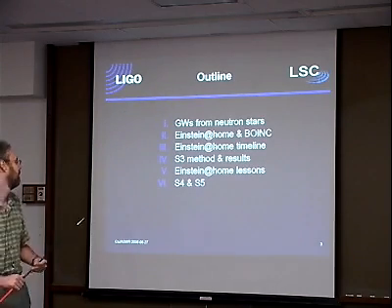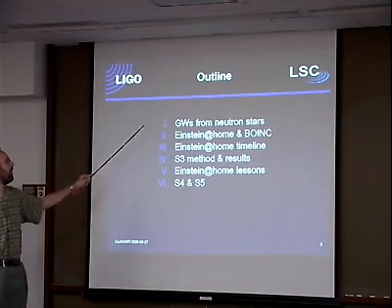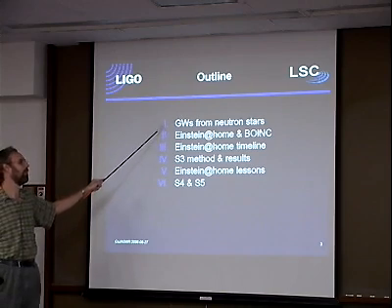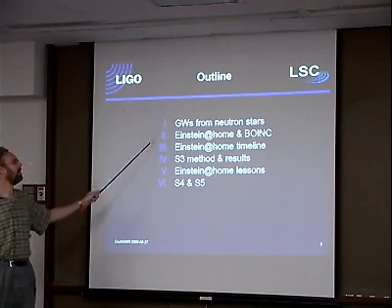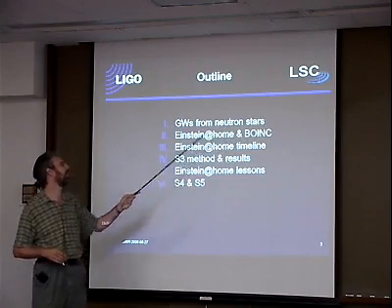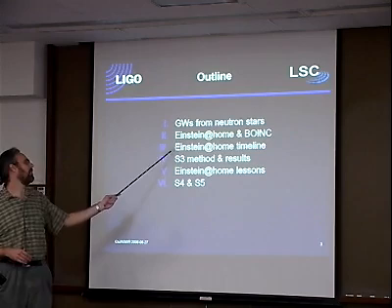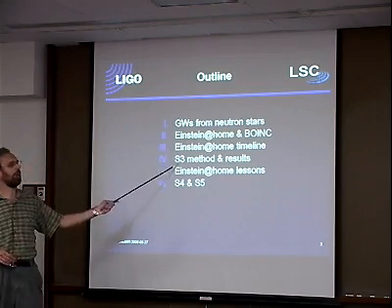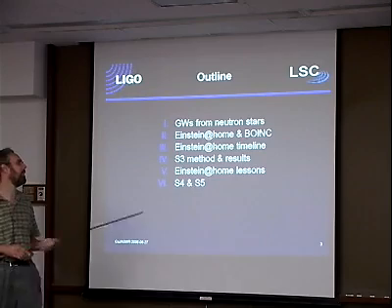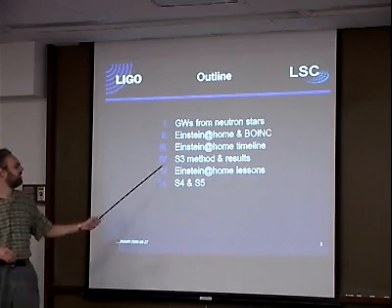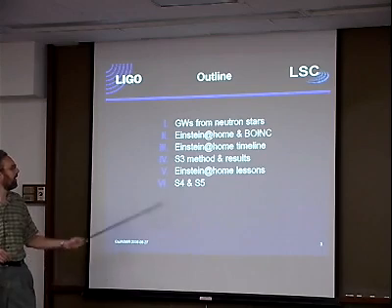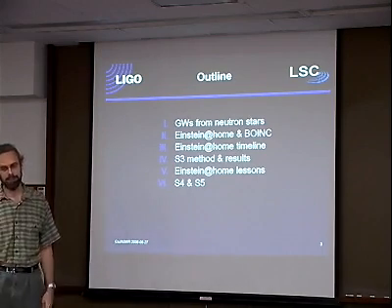So that's the summary. Outline of my talk is I'll start by discussing gravitational waves from neutron stars, why this is the problem that we're addressing. I'll go on to talk about Einstein at home and the underlying software driving it, which is called BOINC. I'll give a timeline of the Einstein at home project. I'll describe the S3 science run pulsar search, the methods that we used and the results that we got. Some of the lessons that we drew from that search, particularly in how Einstein at home worked. And then a status report on the S4 and S5 analyses.